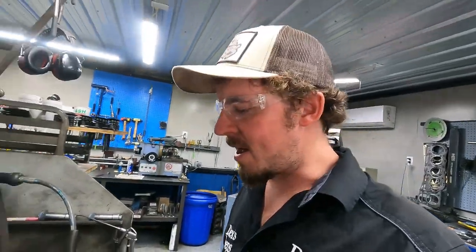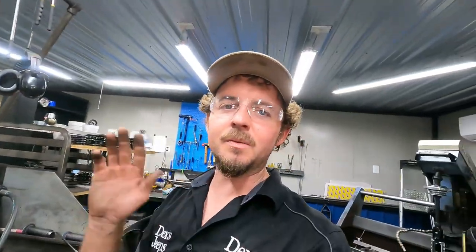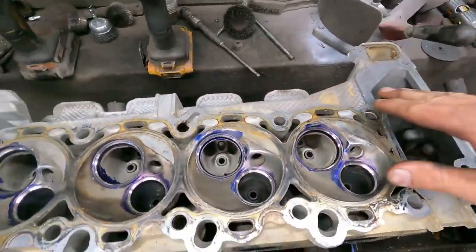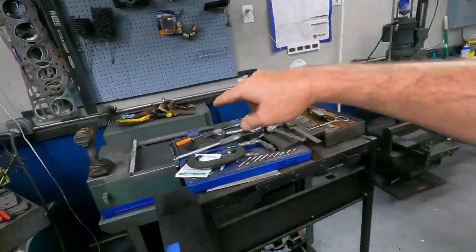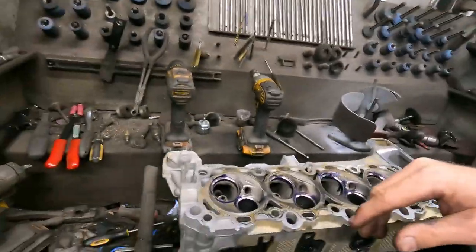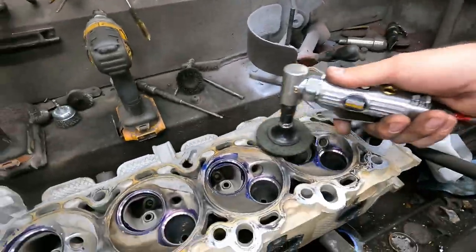Like I said — motor work, you can take it as far as you want. That's why motors cost hundreds of thousands of dollars. This one just has to run. That's the surfacer we use — I'm not gonna get technical on that, we'll do it another day, but it works great. I'm gonna get this cleaned up and ready for the sander table so I don't clog up all the bits.